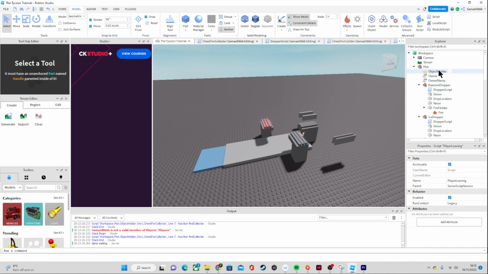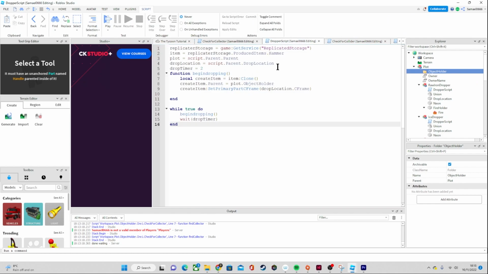We've got an object holder, which is where all the objects are going to go. So when we go into the dropper script, as you can see, the created item is a clone of the object.